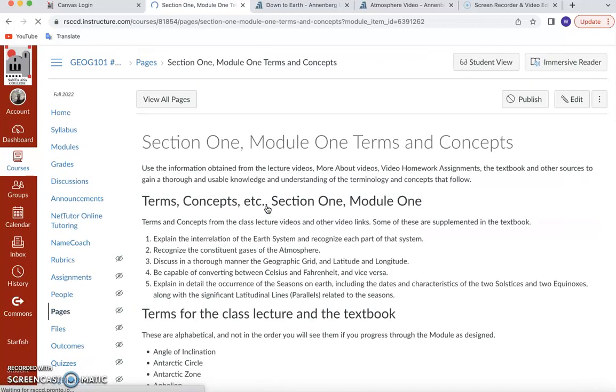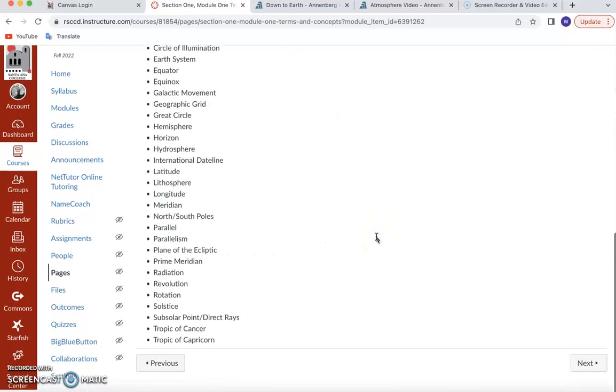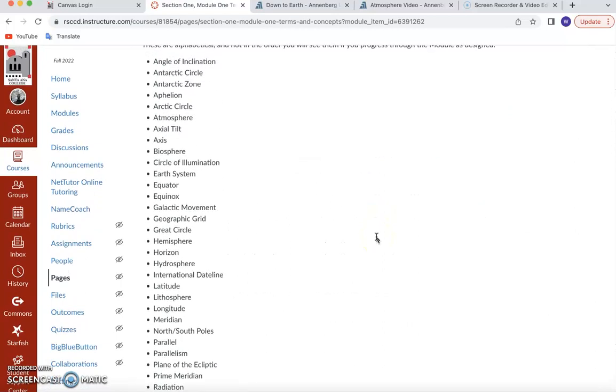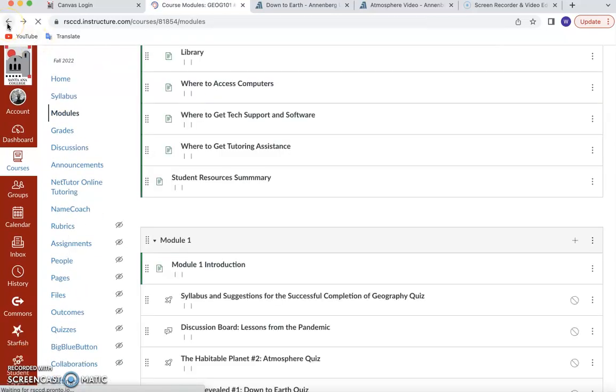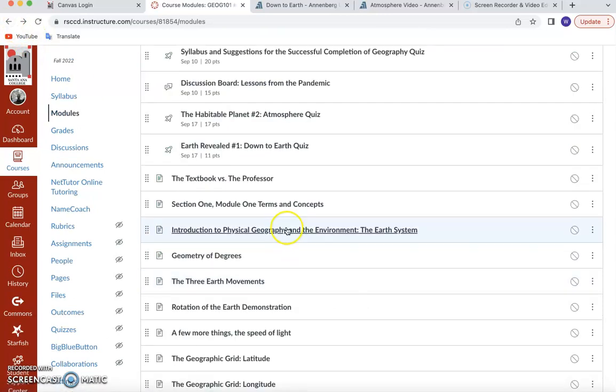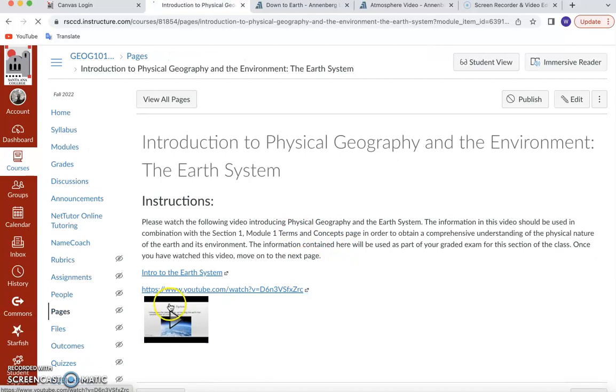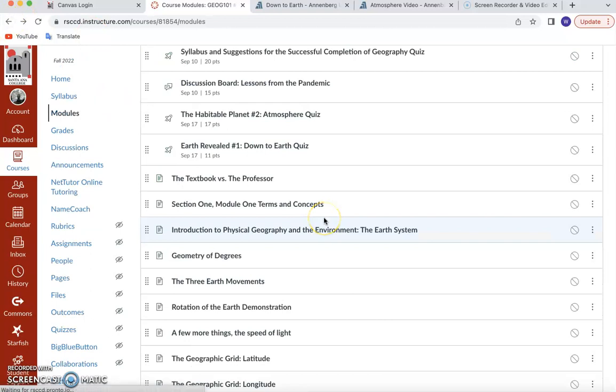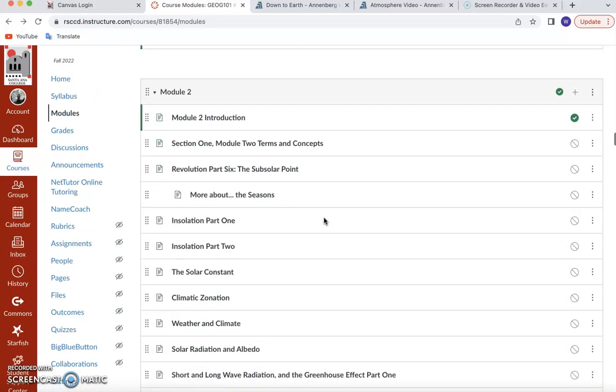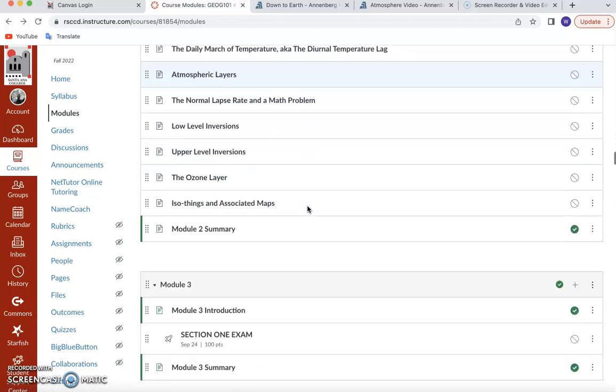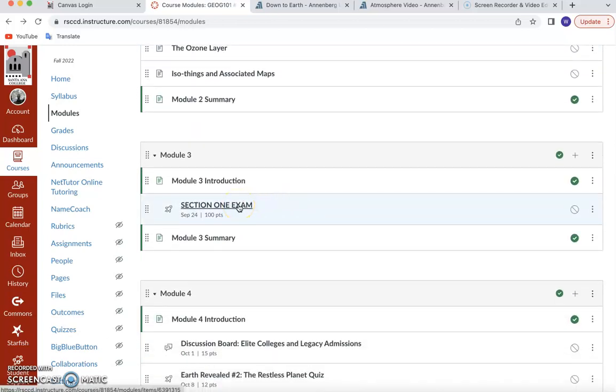So if I clicked on this, you can see that these are the concepts, 1 through 5, and then this is the terminology you need to get from the lectures that are in Module 1. And where are those lectures at? Well, they immediately follow the terminology page. So Introduction to Physical Geography and the Environment, you click on that video link right there, and that's where the class starts. And then you just roll through each one of those, and that's the lectures, as if we were in the classroom. And then the same thing in Module 2. In Module 3, in this particular class, we have our first section exam, which is based on the things that you're going to get out of Module 1 and 2. The first section and the second section of this class are pretty tough, but you can get through it. And after that, things get to be a little bit easier.